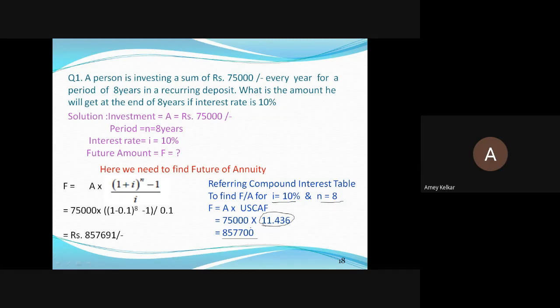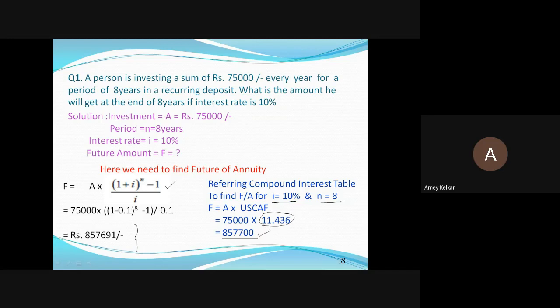So you have two choices in the exam. Either you can remember the formulas rightly and get the answers, which very few people do. Or what you can do is directly you can go to the table, see the number of years, see the percentage, and get the factor which you require, substitute that, and you can get the amount easily.